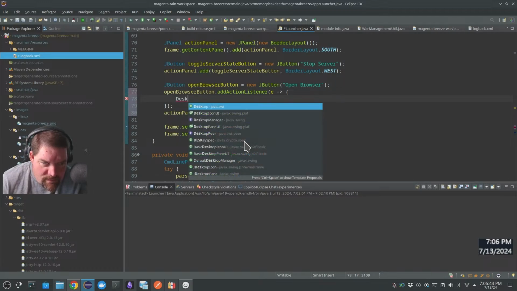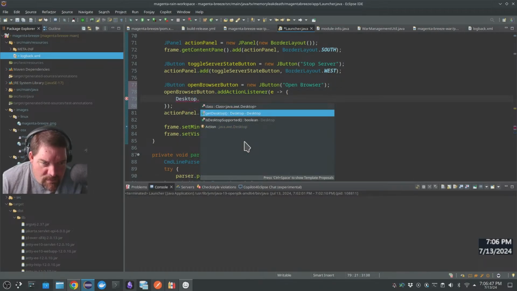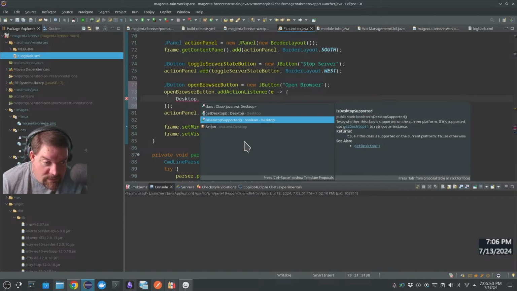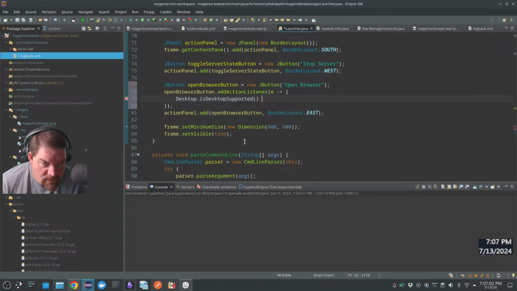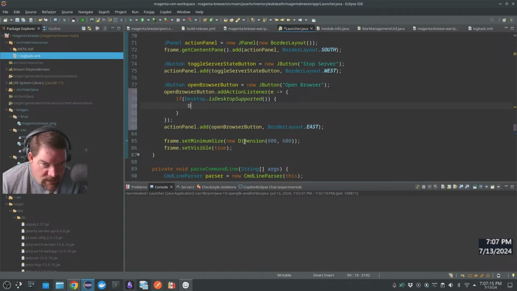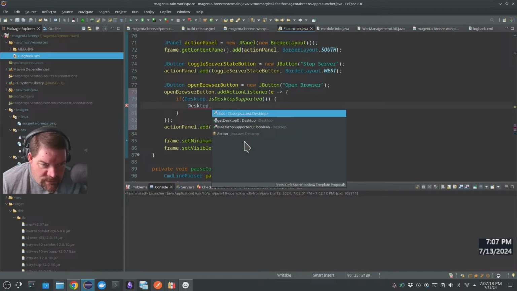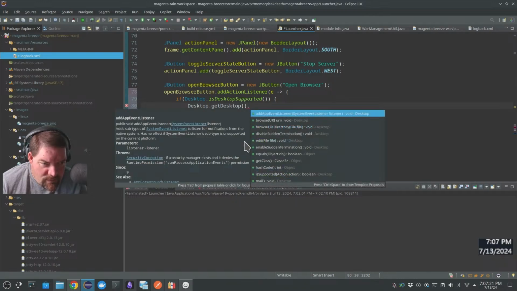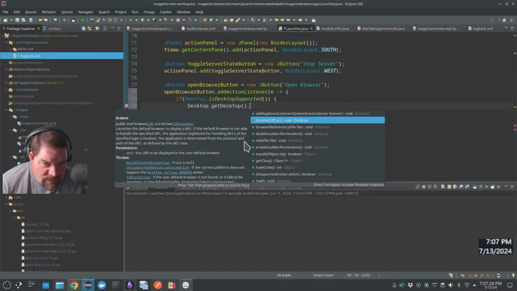So desktop, is desktop supported? Okay. If desktop is desktop supported, desktop dot get desktop dot browse, which is the default browser to display a URI.